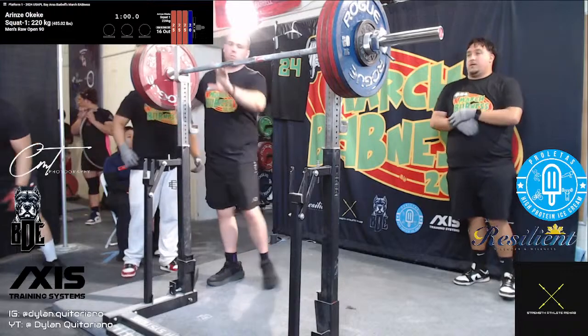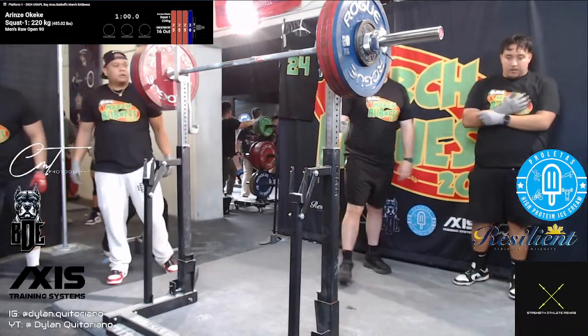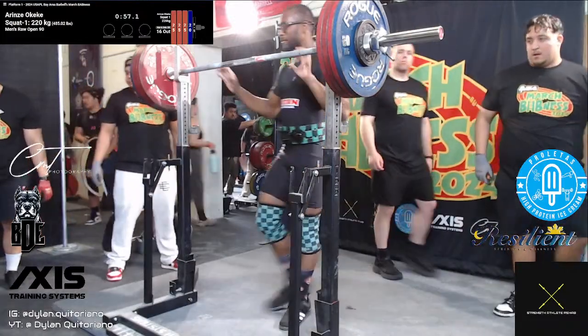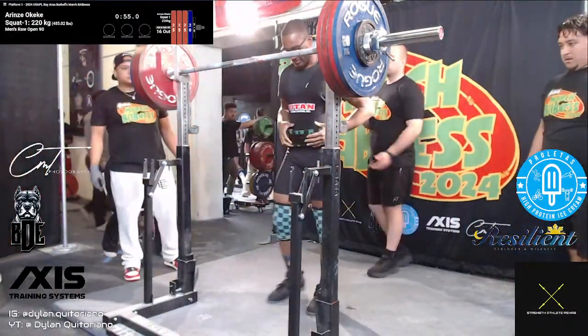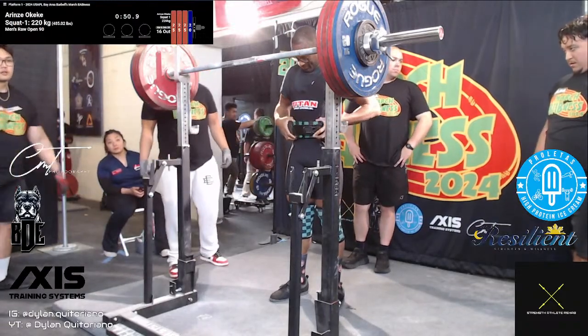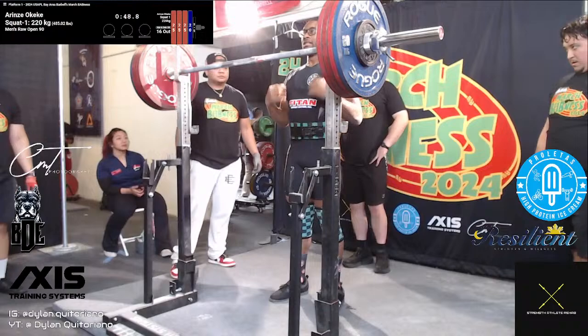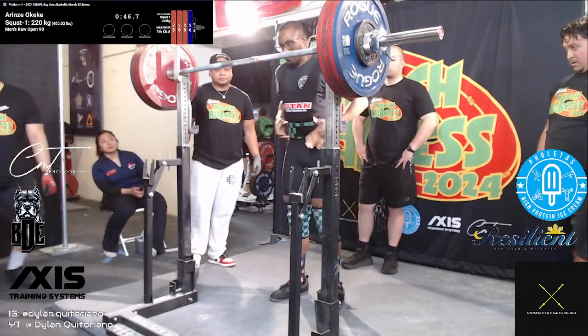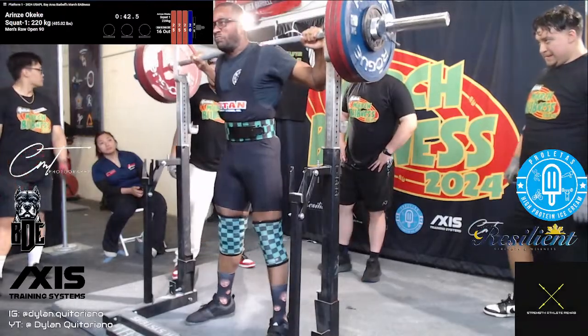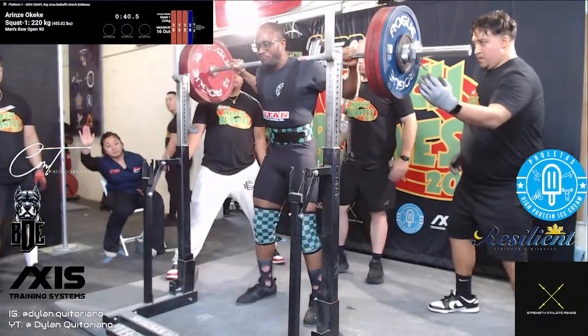I was like, please. Bar's loaded for Runze. I fuck with the socks. I love the socks. Yes. That is fire. Hi, Barbell. Oh, yeah.